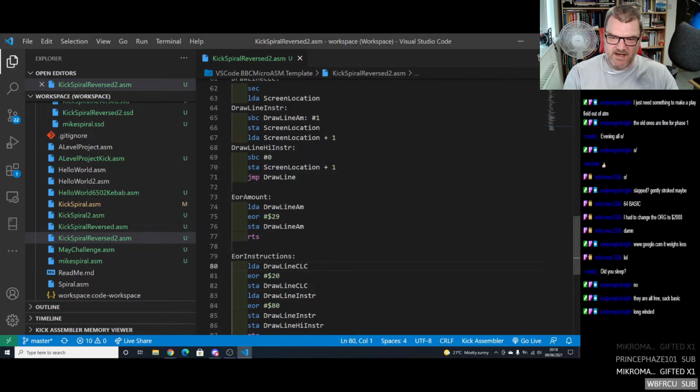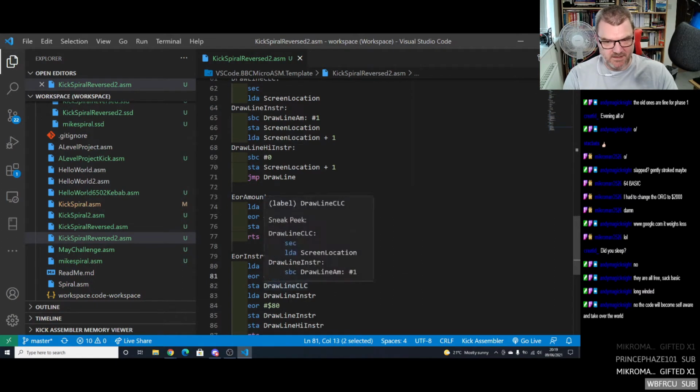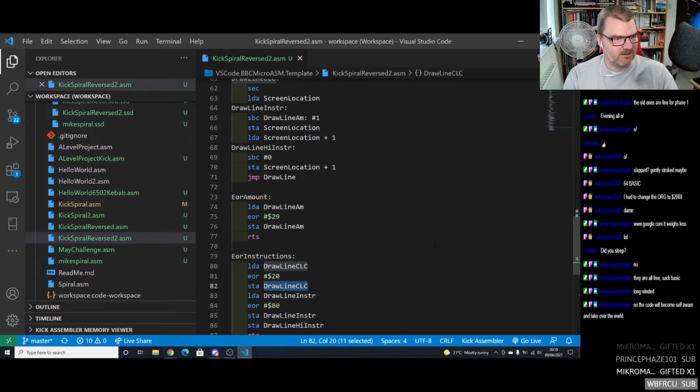What I do here is I load that, which is this SEC. I XOR it with 20, that converts it into a CLC, and I store it back. And I take this instruction here, SBC immediate.